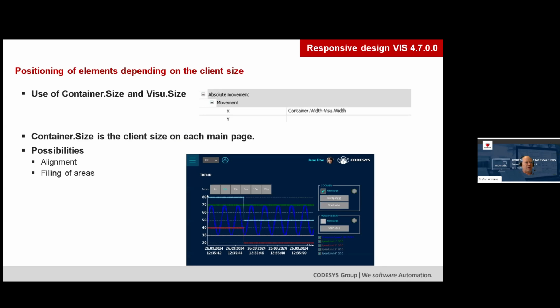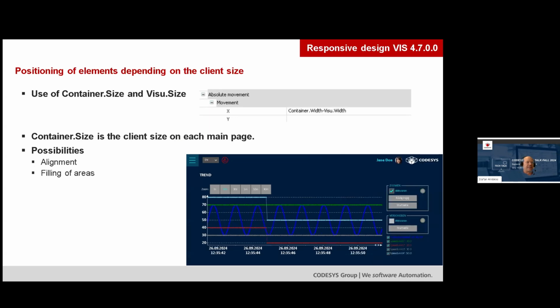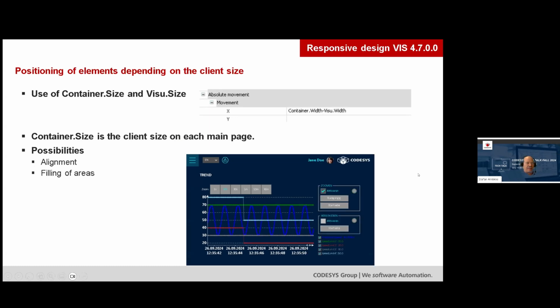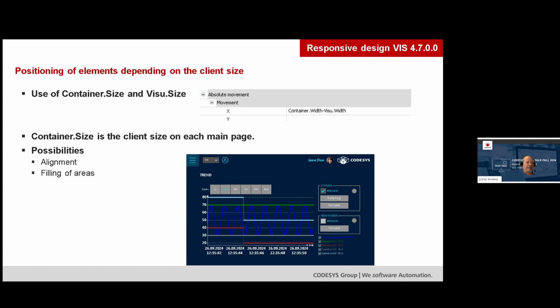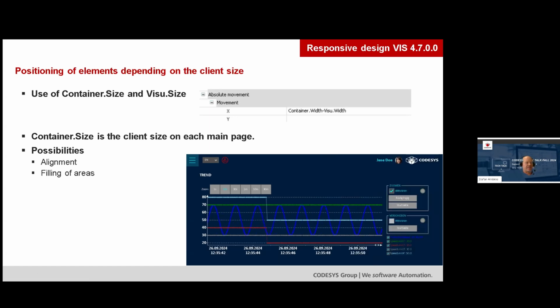As you can see in our demo project, when I increase the client size, then you can see the logo and the title is aligned on the right side, and the trend itself fills the new available area and draws more content than before.